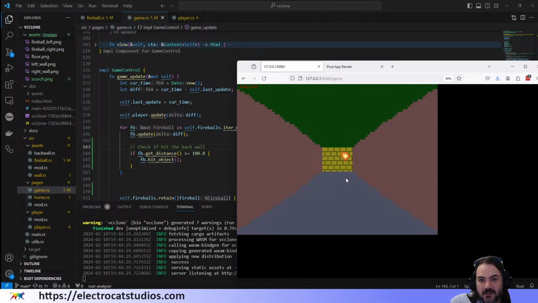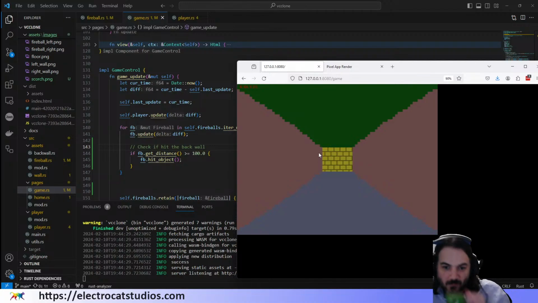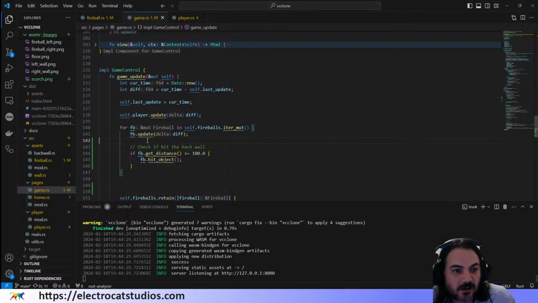Okay. Yeah, that kind of works. Okay, and then obviously it loses all of that once you get onto the walls, because these distances should be longer. But that's cool. That's working, I think. So now it's hitting the object rather than dying from old age of the fireball. So that's cool.